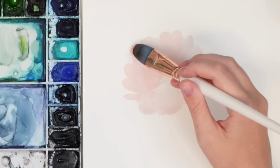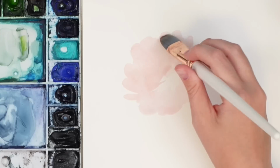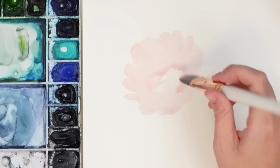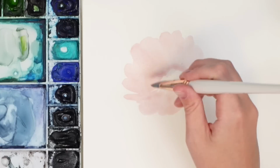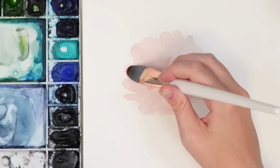Okay. So I'm just going to go over it and just continue to wet it just so it's all the same amount of wetness. And I'll just show you because there's a little bit of pooling here. And that's okay. We're going to fix that because when we add in our darker color, we don't want the darker color just to sit in that little puddle.